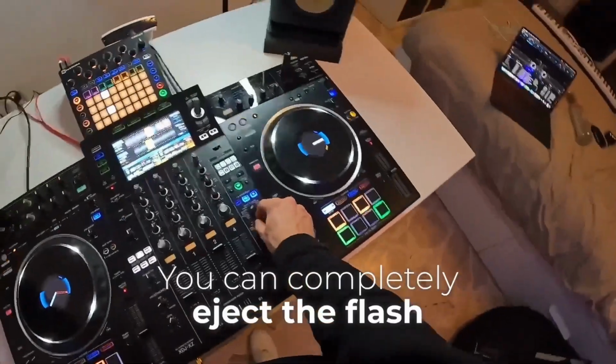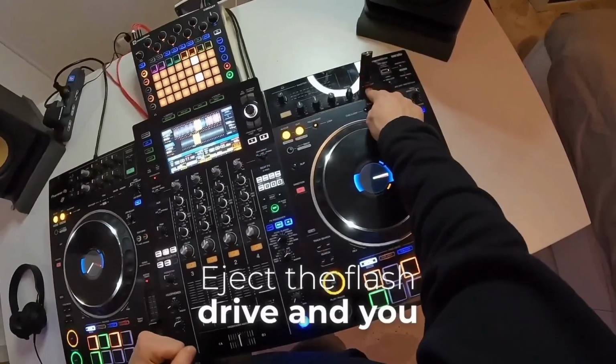You can completely eject the flash drive first, because if not, we'll lose some data. Eject the flash drive and you can turn off the console.